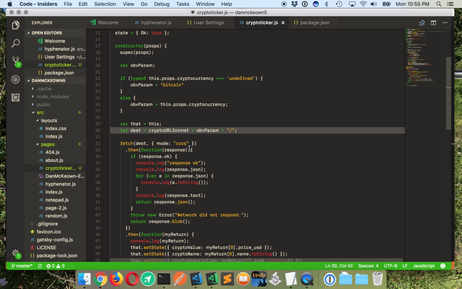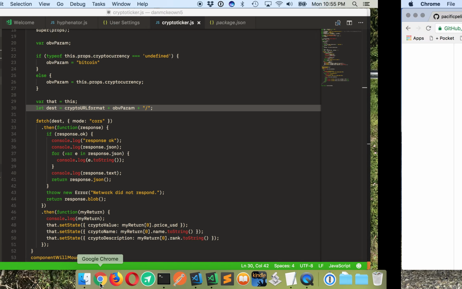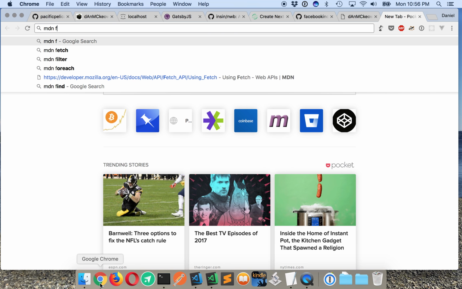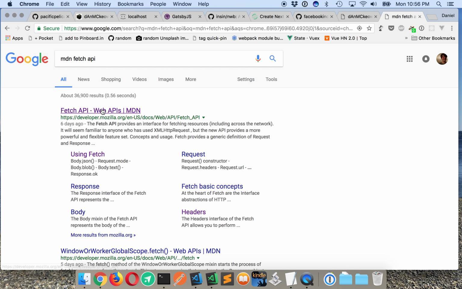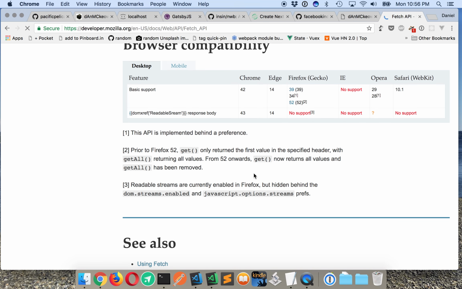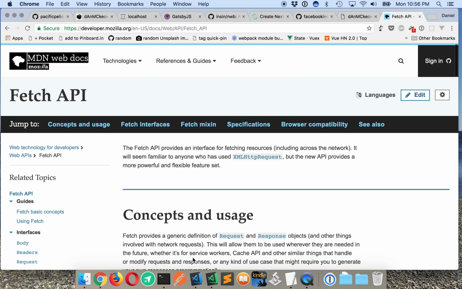So here we're saying mode of course, but there's a whole list of options. If you look at somewhere like the Fetch API page on the Mozilla Developer Network, that'll give you a list of a lot of different options, or one of the pages that's linked here will anyway.